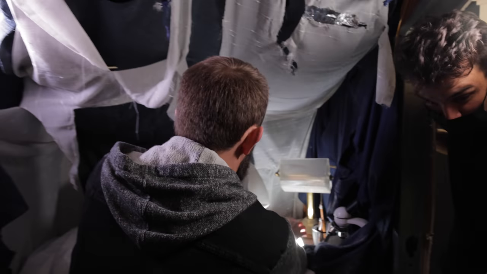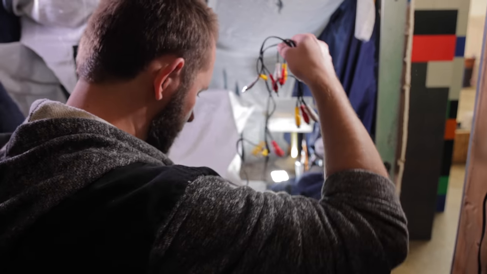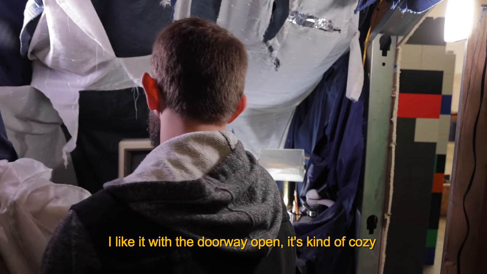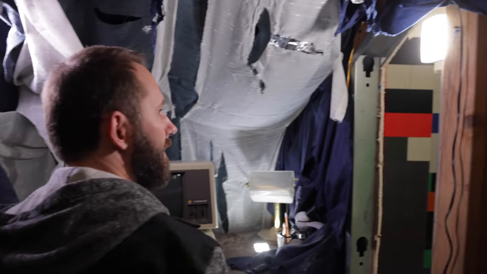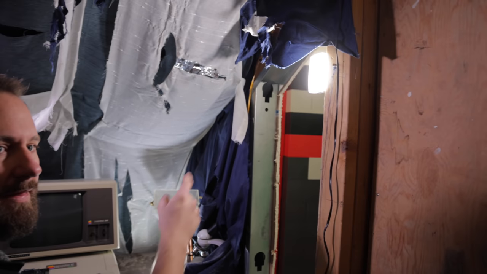Oh my god. This is such a weird room. Like, this is so weird. Not our situation in general, but this room right now. Yeah. Okay, so all this stuff... Actually, keep holding that. I like it with the doorway open. It's kind of cozy. Now there's a quick exit in case something happens. What? Why would you say that? Like, I don't know, the stairs collapse. They did cut a hole. Let's kill that light out there though.